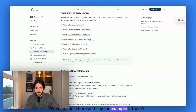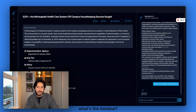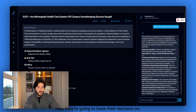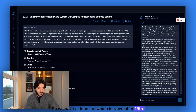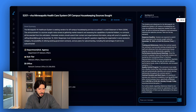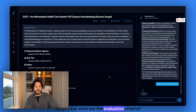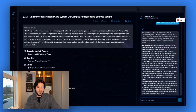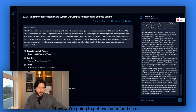We can also ask about the timeline and the evaluation criteria — you want to know how they're going to base their decision. We have a deadline of November 15th. There are training and references — we have to provide training competencies before submitting. Once the contract is awarded, there will be periodic reviews of duties. The work hours are 4 PM to 12:30 AM, Monday through Friday. Now we have a better idea. We're just trying to understand what we have to do, how we'll be evaluated, and so on.